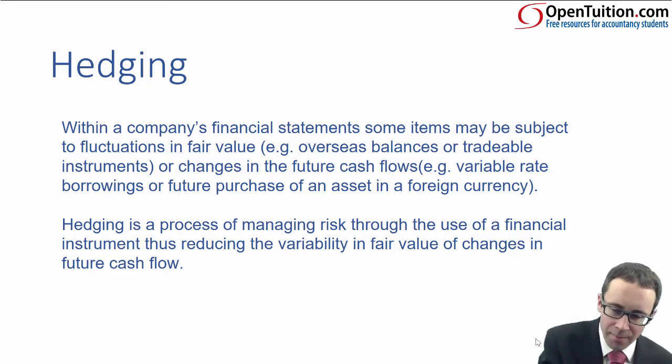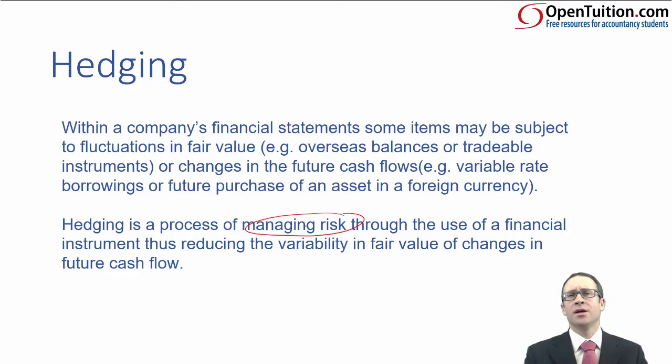And I think the key thing about hedging is trying to manage risk. What we're going to try and do with regards to hedging is fix an amount either within the financial statements or fix an amount that is going to arise within the financial statements at some point in the future. Because within a company's financial statements, there will be items, whether they are assets or liabilities, that are going to fluctuate in value.